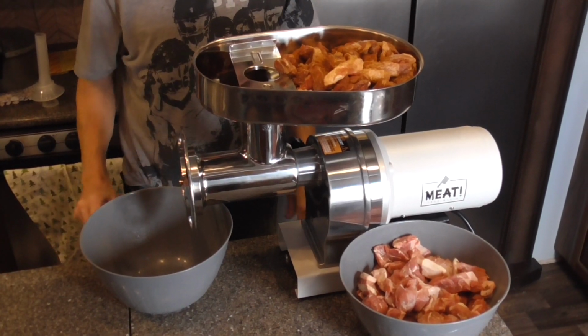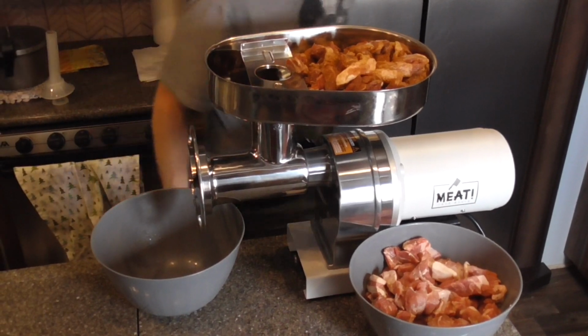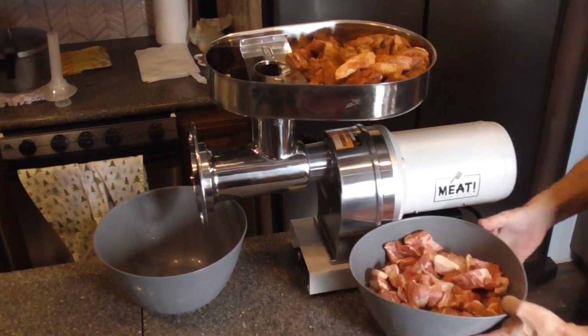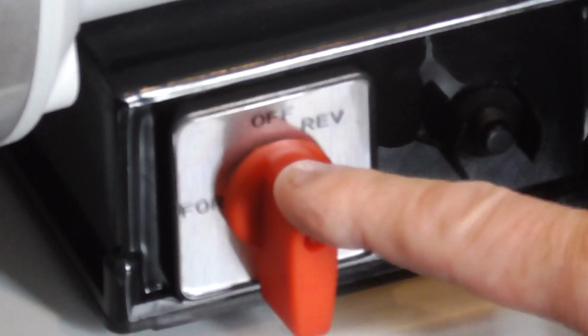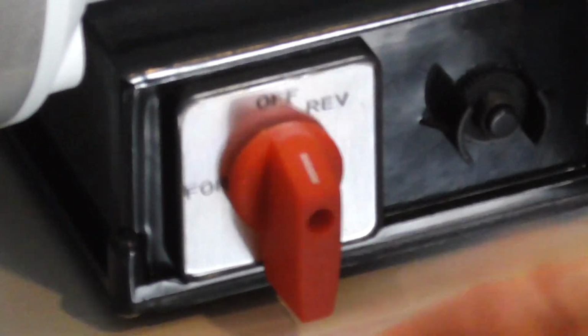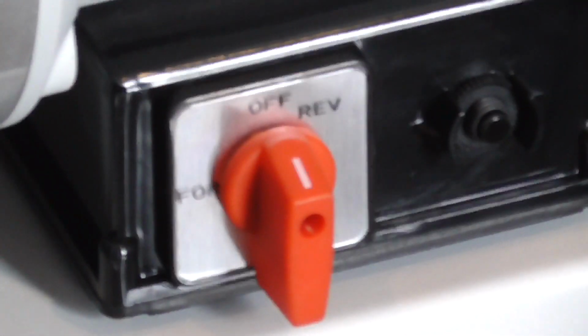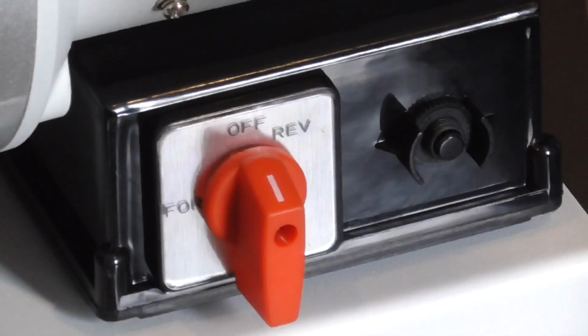Alright, so here we are. We're going to grind up some sausage today. This is my first grind with my new grinder. You come around here to the front. You see we have the switch right here. There's a breaker, and then there's a switch. There's a forward and a reverse. Pretty simple. Forward, we're going to grind meat. Reverse, if it gets plugged up or it's not grinding right, hit it reverse for a few seconds, and then try it again.